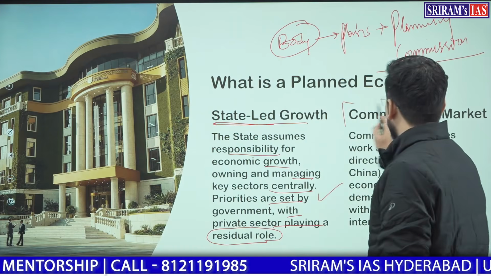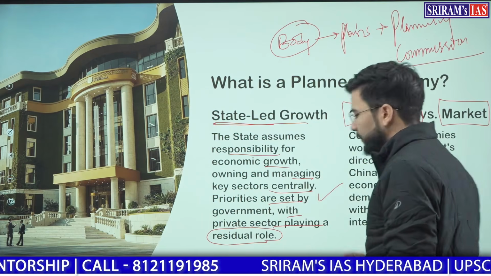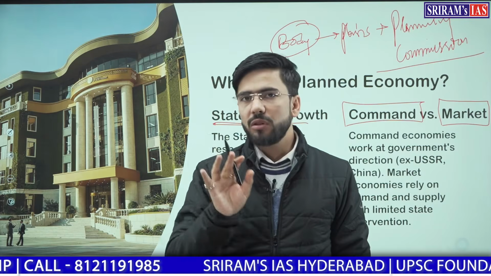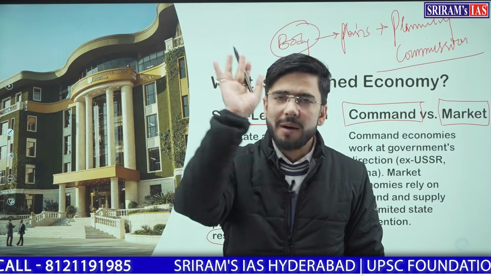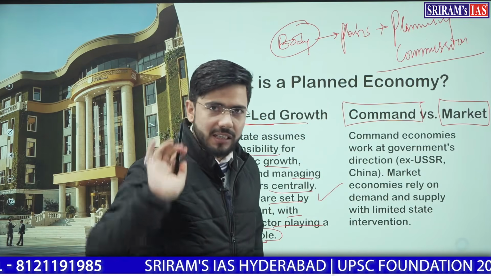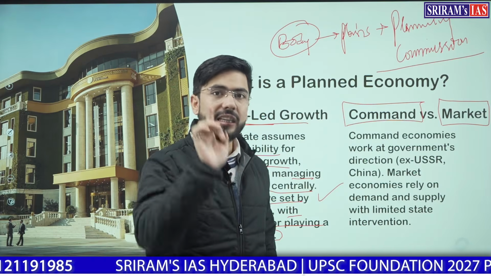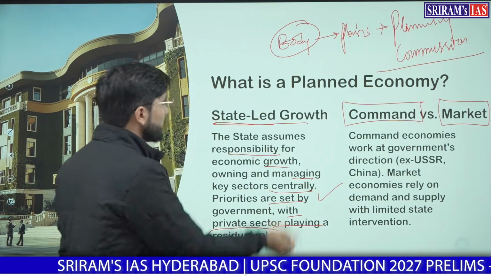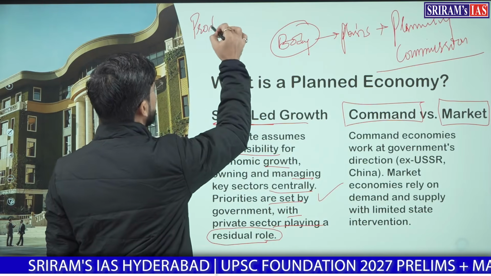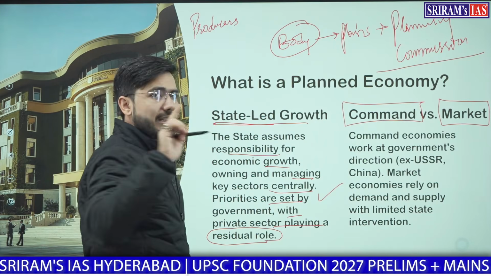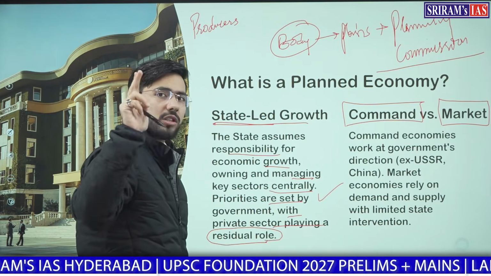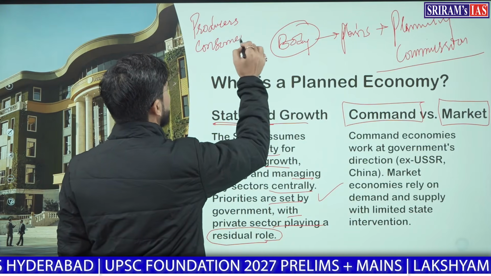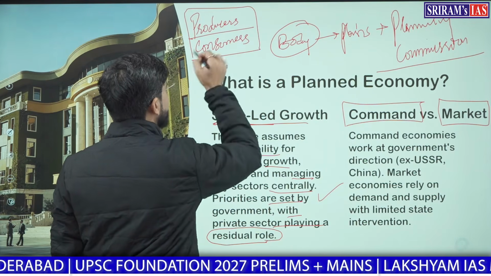Now, what is command economy and what is market-led economy? Command economy is simple, where the state has a larger role, which I was talking about till now. But what is market economy? Remember that when we started this series, in the first chapter, in the first slide only, we discussed 3 things in economy, that is production, consumption and distribution. This was discussed in the introduction video, which is of 17 minutes, the first video. Producers and consumers are both rational players in the market.